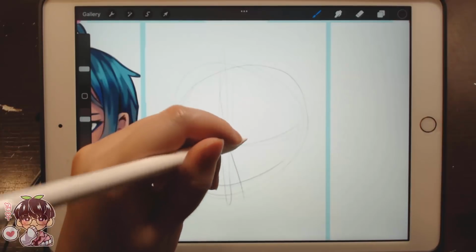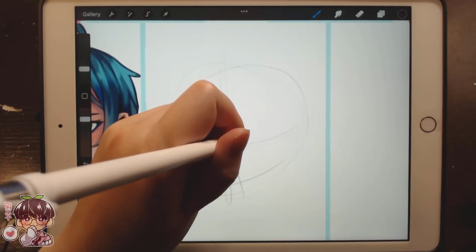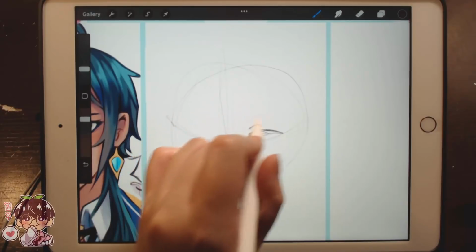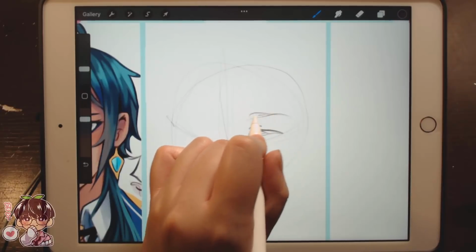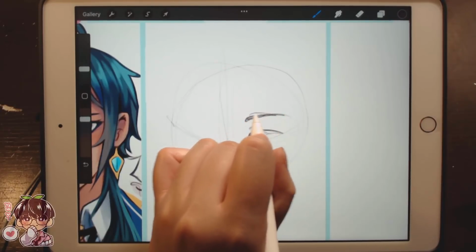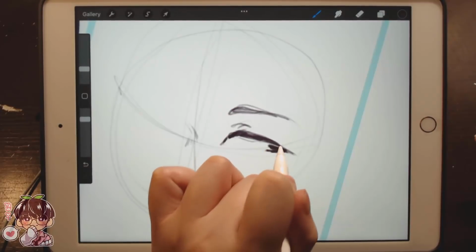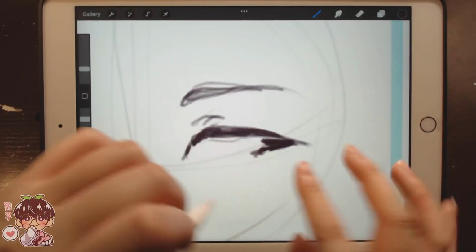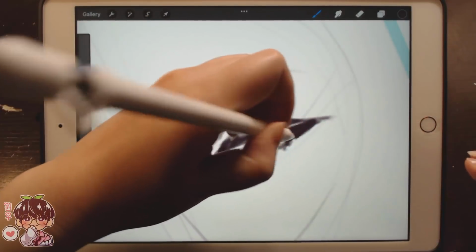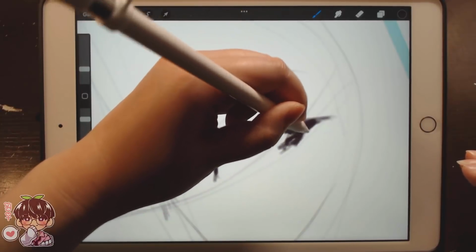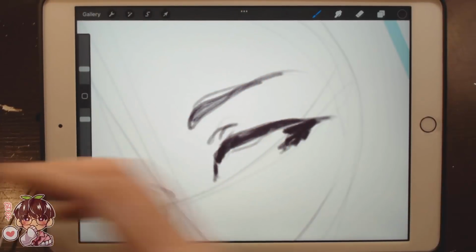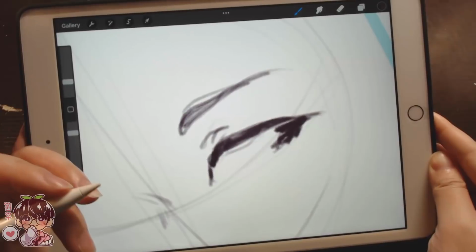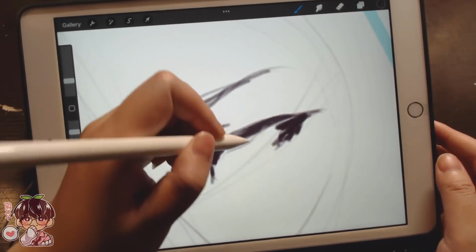I just tapped the mic. This feels very awkward. I think it doesn't help that the Apple Pencil is a little bit heavier than a normal pencil. Slow and steady. See, this feels comfortable. Okay, let me see if I can reorient so I can rest my hand on the iPad.